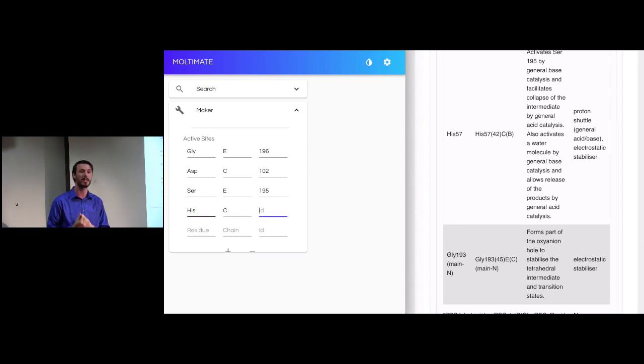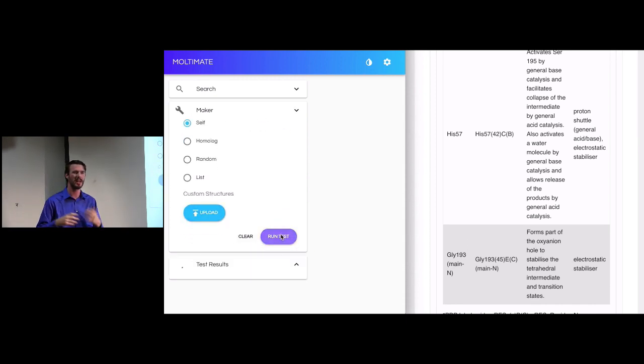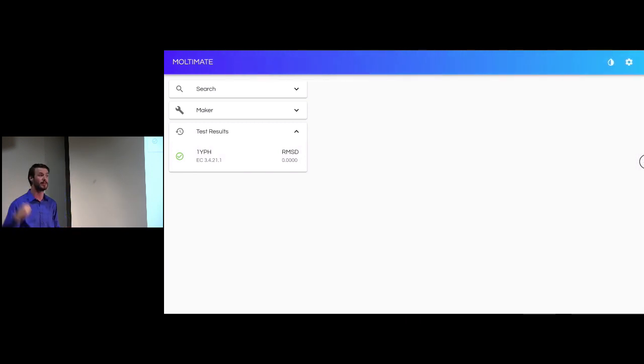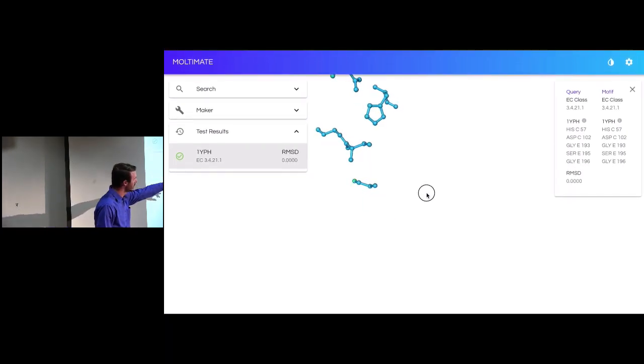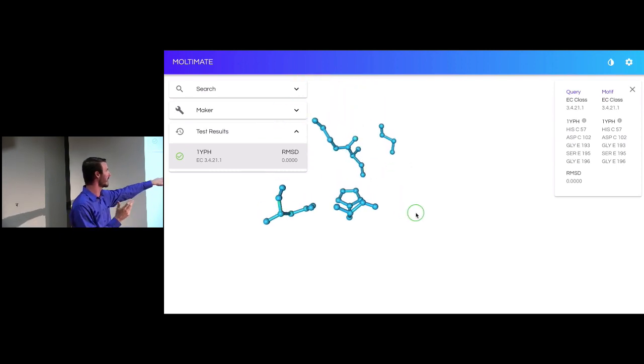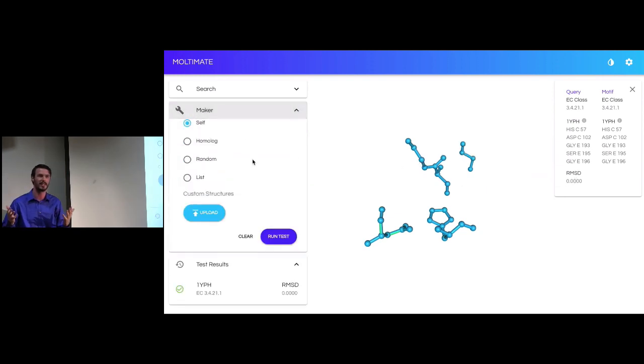The second one is the homolog search. We go to the Protein Data Bank and obtain all of the structures that share the EC class that the user inputted, so that we don't have to do any sort of hard coding or comparing of information. We just get it from the source of truth, the Protein Data Bank. As we zoom in, now that we're testing against self, you might notice the flickers between green and blue. These visualizations are literally directly on top of each other, because you're trying to find the residues on itself.